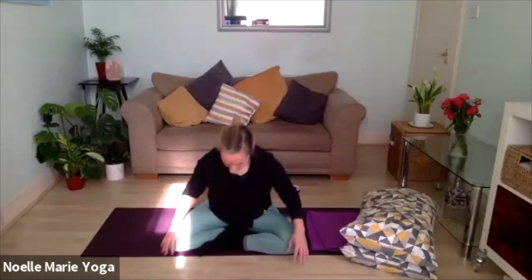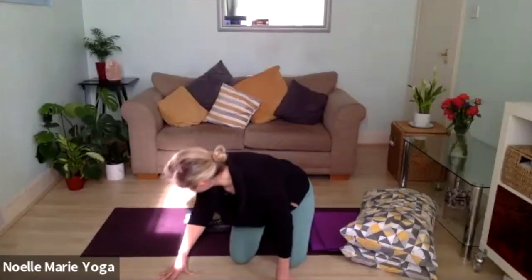And just take some time to set an intention, something that you want to cultivate more of in your life, and maybe during this practice. Can be having more gratitude or having more kindness, being more present in the moment, anything you want. On the next inhale, just allow your eyes to gently open and come sitting on your knees.